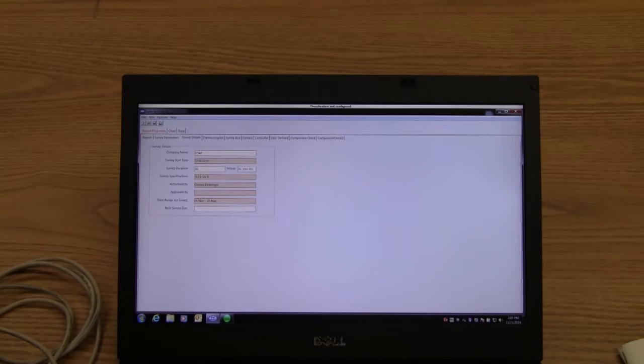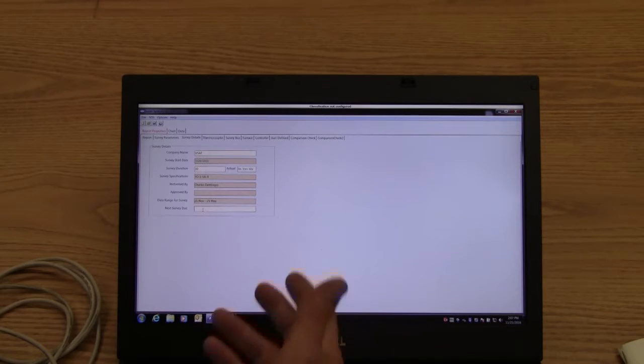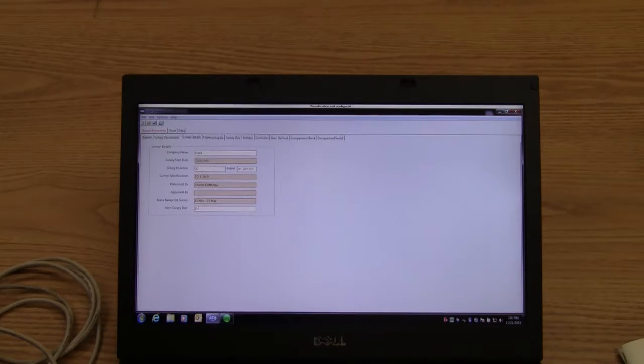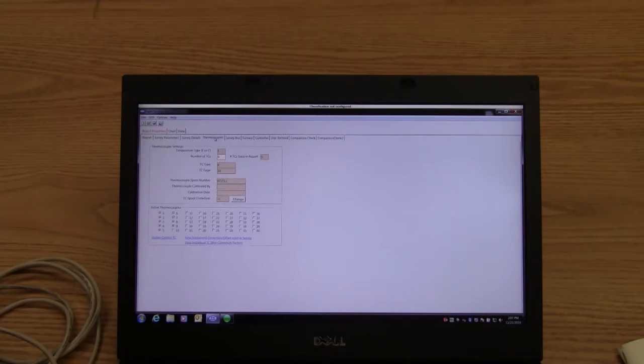Am I right? No, I think I'm wrong. Yeah, something like that. So next survey due date, let's just say 21 May. Wait, let's be specific, right? 2017. So as you can see, this is not very difficult, filling in tabs.